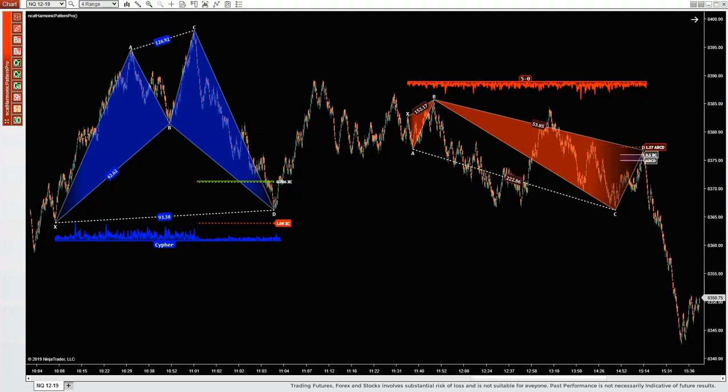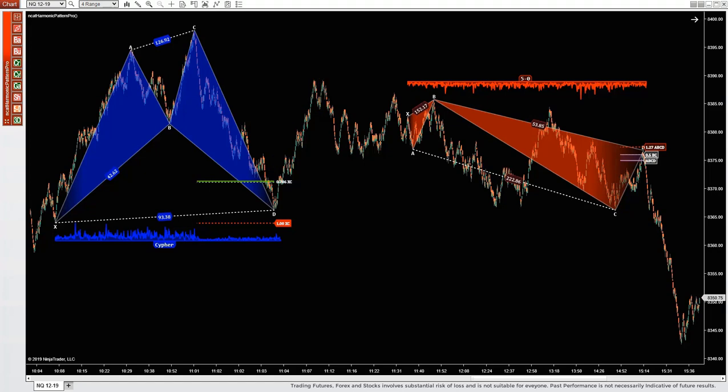Like all the patterns, we have all the same straightforward at-a-glance information that we need. First, we see the volume footprint here, and notice how the volume is drying up on the volume down move here, which is a fantastic indicator that this move is happening on low volume and puts the odds in our favor of getting a long entry to buy the market going back up in a much quicker manner, which is exactly what happened here.